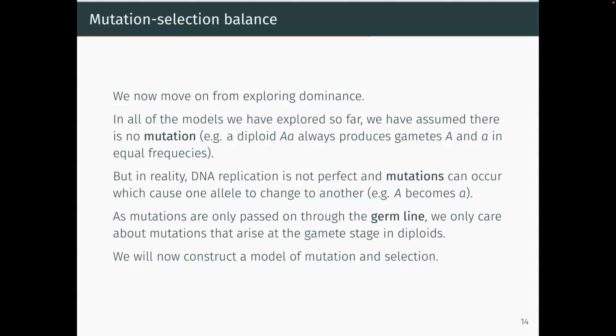Okay, so the other thing is that mutations are only passed through the germline. Don't really worry about this as terminology. I usually bold biology terms if you want to look them up more. You don't need to know the germline, but we have two types of cells essentially. We have our normal tissue cells, and these are referred to as soma. And then our germline is essentially the sex cells that are passed on, right? So if you have mutations that occur in your arm, that's not going to affect what's being passed on to your offspring. It only matters in terms of your germline, so what's affecting your gametes. Okay, so we don't care about mutations that are occurring elsewhere, just what's going on in terms of inheritance.